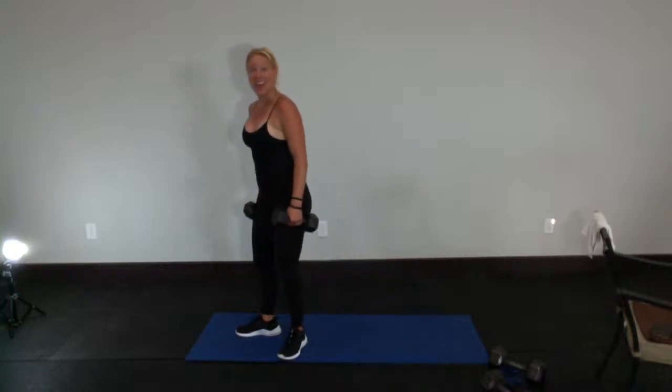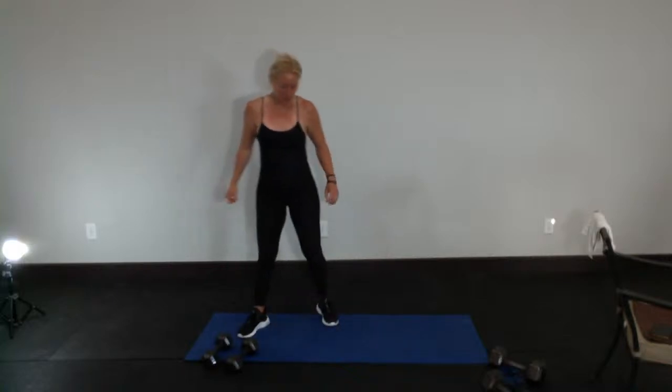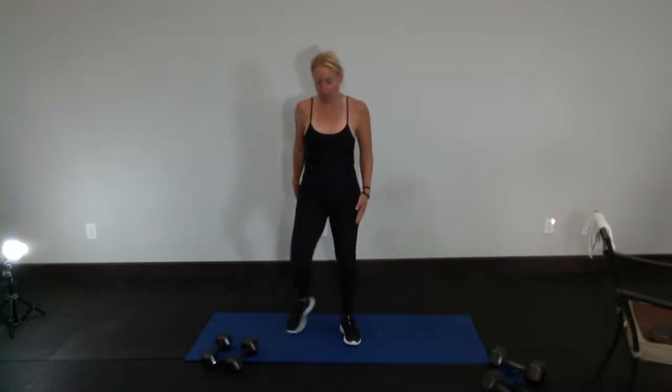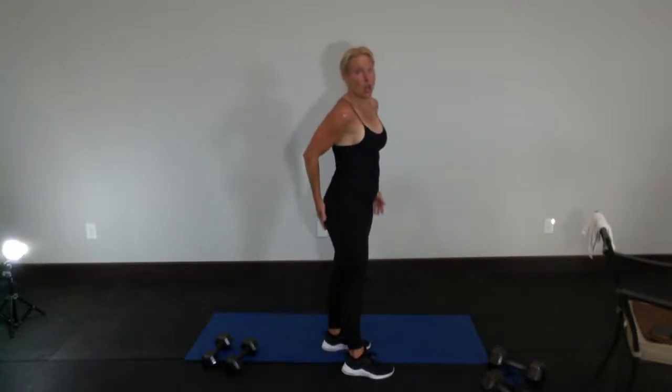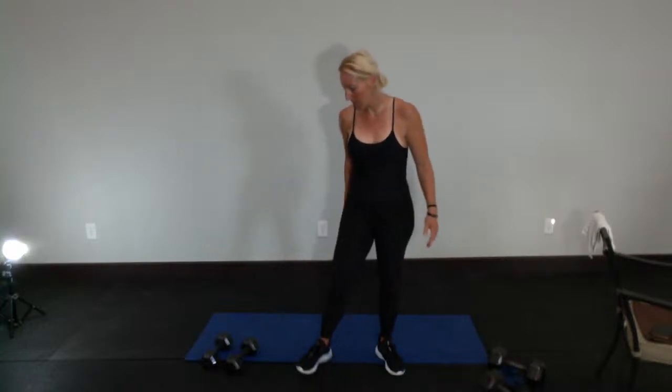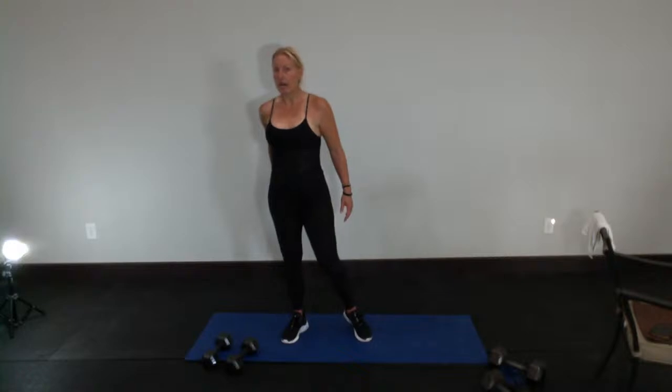We're gonna come up, and I'm gonna give you a second. Set your weights down if you need, okay? We're gonna do the other side. You might feel that it's easier to get in position on one side than the other, and that's fine. But one big mistake people make is not getting their legs wide enough, all right, for this. So you should, especially towards the end, really be feeling it in your glute, quad and hamstring too a little bit, but you should have thought, oh yeah, there it is. And if you didn't think that, that's fine. Adjust on this other side. It takes practice, it's all right.